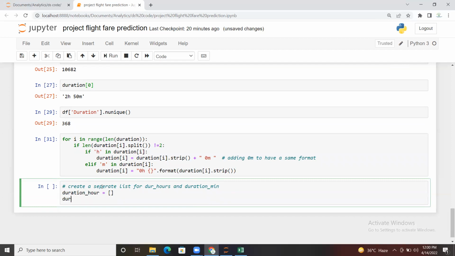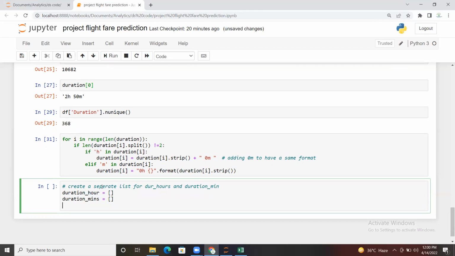That's the list that we have created, and then we can use duration minutes. Fine. Lists we have created, then basically we can extract hours from the duration and we can extract minutes from that duration, and then we are going to store them in those lists, which are duration hours and duration minutes. So how can we do it? We can simply apply a for loop to the length of the duration. First we fix that.